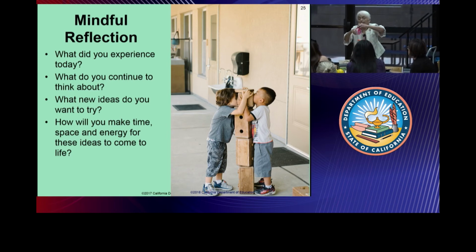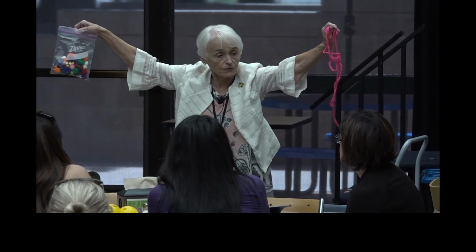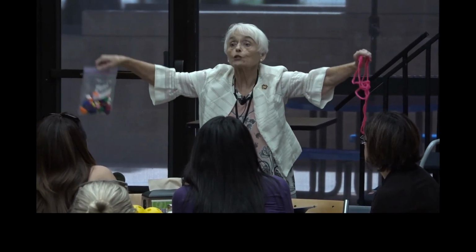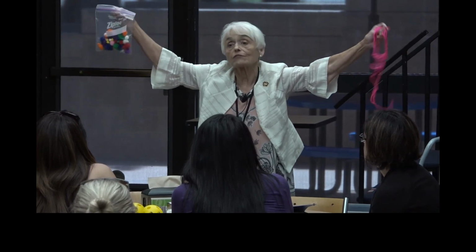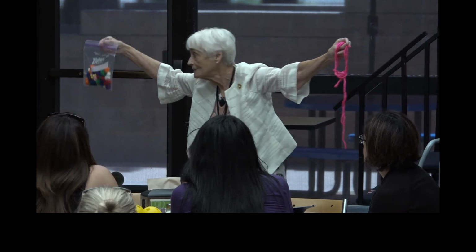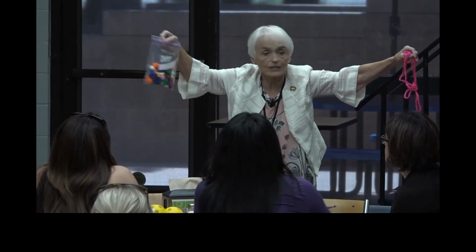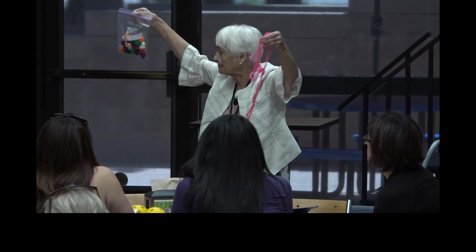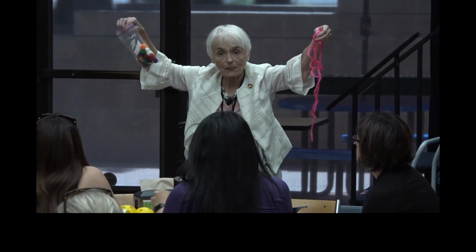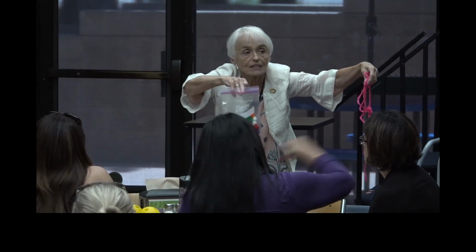All you were going to be given is a couple of pieces of yarn and a bunch of pom-poms. No directions. You tell me, what could you have done with this? Come on. You could tie them and make a bracelet. What else could you have done mathematically? See how long they are. Line them up again along.